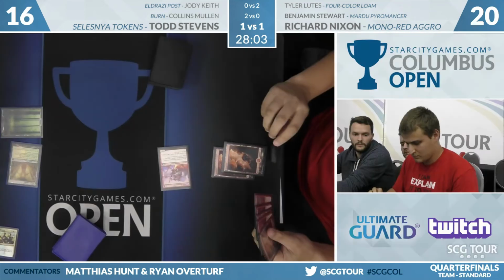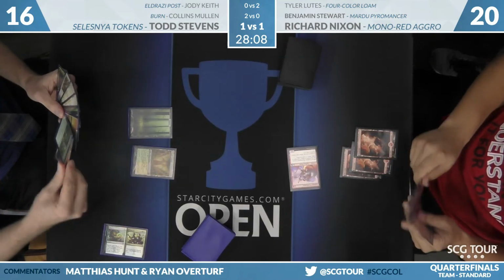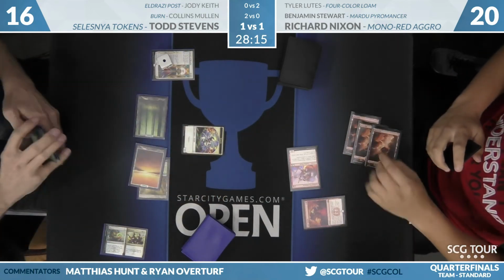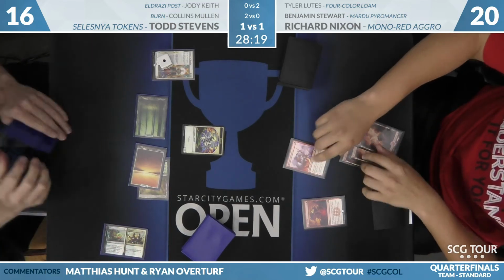Looks like we have some copies, I think, of History of Benalia. Yeah, I want to say 2 of them. Ooh, and Nixon passing on 3. Yeah. Well, so here comes Stevens' deck. History's going to make the first knight. A pass on 3, well, not a complete pass. Here's a risk factor from Nixon. Yeah, that's about the best thing that you could have there.